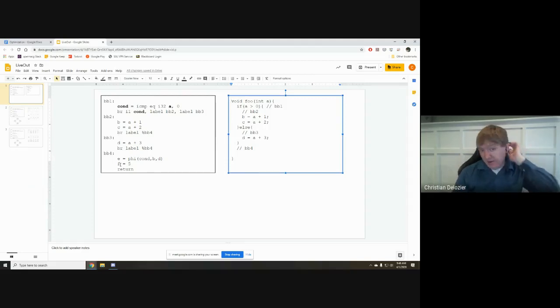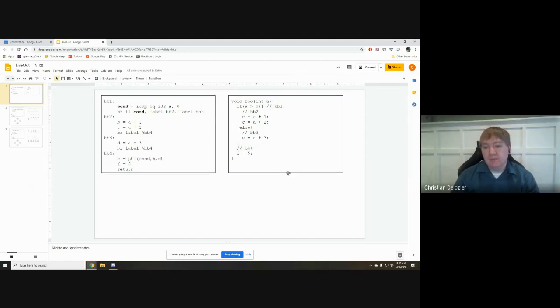We have a phi node here, which is getting the value of E from either A or B. So, in reality, B and D would be the same variable here in C code. Because we're getting that value, we're going to end up doing something with it here, and then we're saying F equals 5.